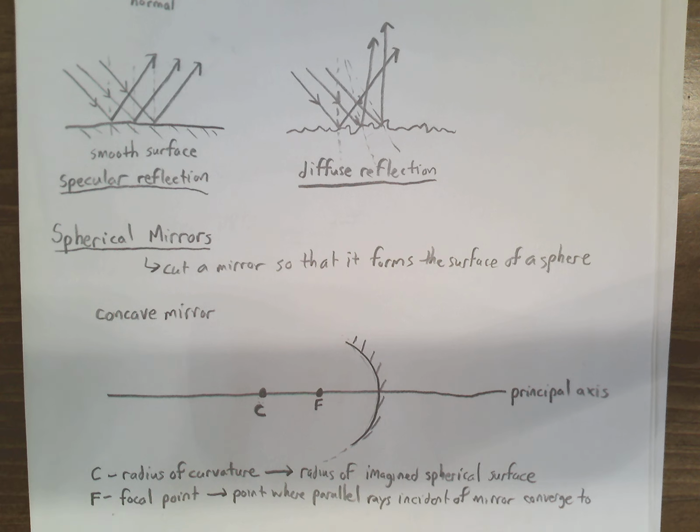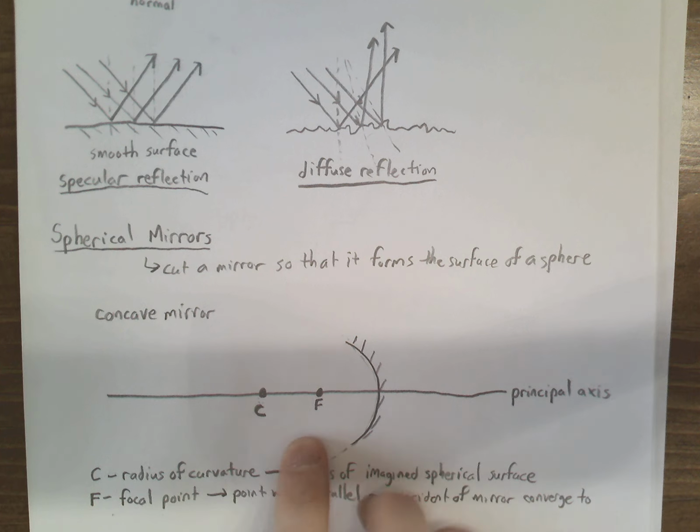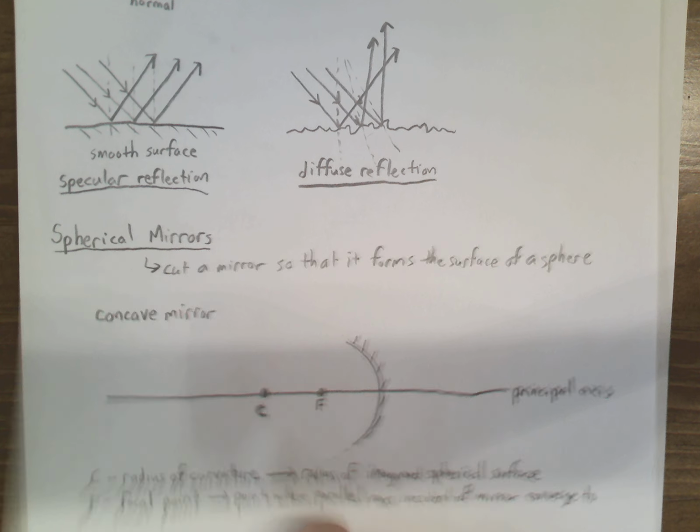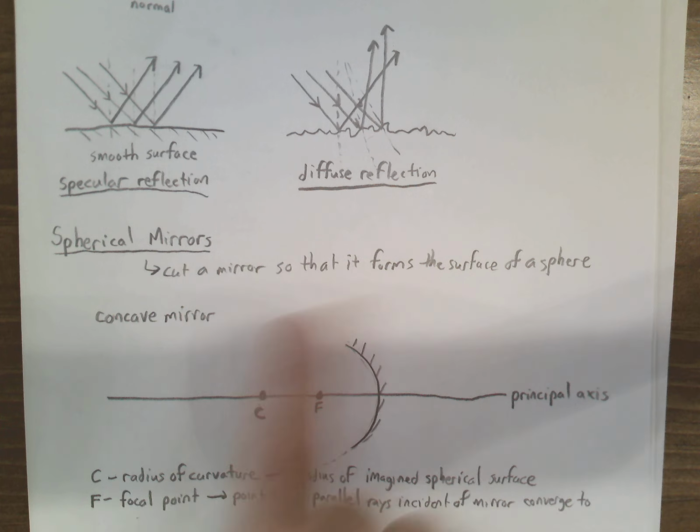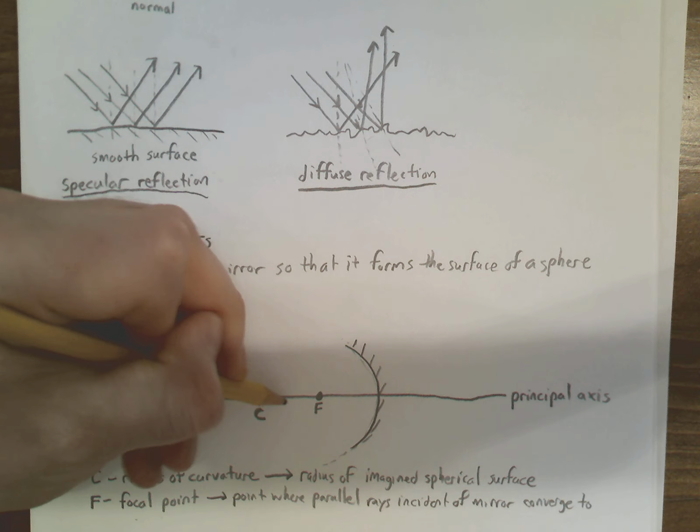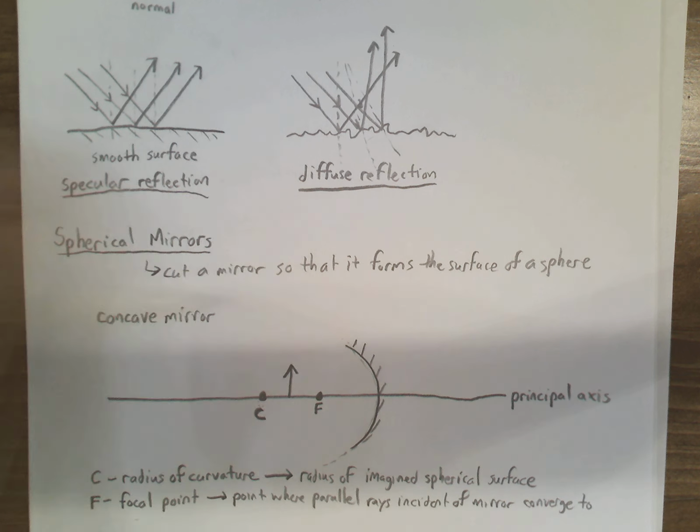When we have a mirror of this type, our question is, if I place an object somewhere out in front of the mirror, where will an image form? When you look at yourself in a mirror, you see an image, for example. We want to know where that image will form in the vicinity of the mirror, and what the properties of that image are. So we could put an object somewhere out in front of the mirror.